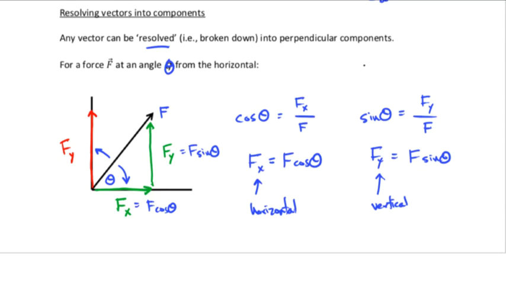This actually gives us another way of adding vectors. Let's say we wanted to add this vector and that vector. One way of doing it would be to resolve this vector into its components, which I'm drawing in blue. This one already only has a horizontal component, so I resolve the vectors into components, and then I join them tip to tail. Now here it's easy to see that the resultant of the black vectors is the same as the resultant of the blue vectors, but that illustrates that when you add the components of vectors, you get the same as if you added the vectors themselves. So that's an introduction to vectors.